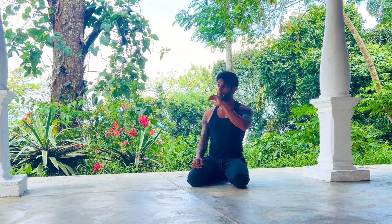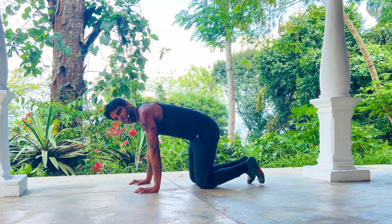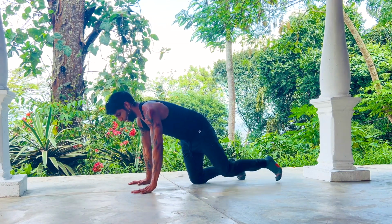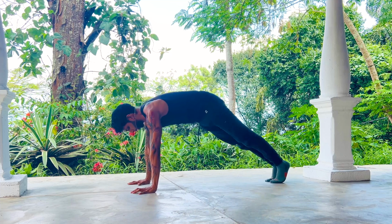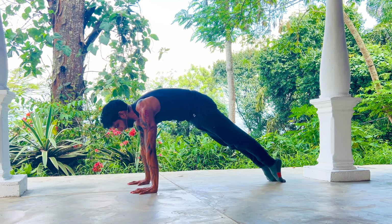Okay. Last one. We got this. We're going to crush it, right? Sliding into strength, sliding into confidence. Find your plank, toes tucked or untucked, your choice. I'm going to go with untucked, and then maybe I might tuck.